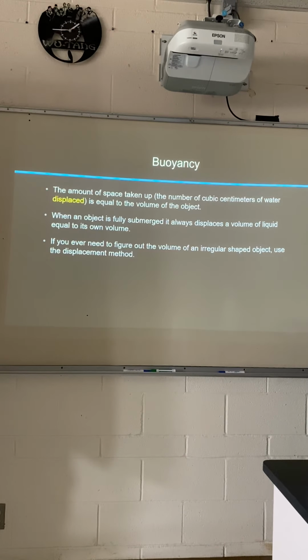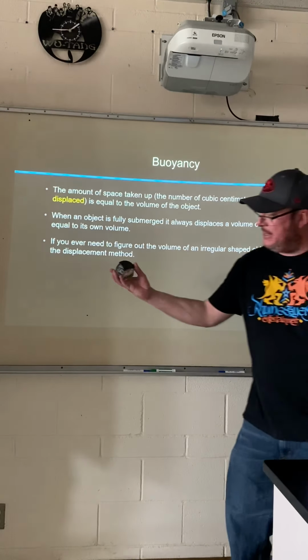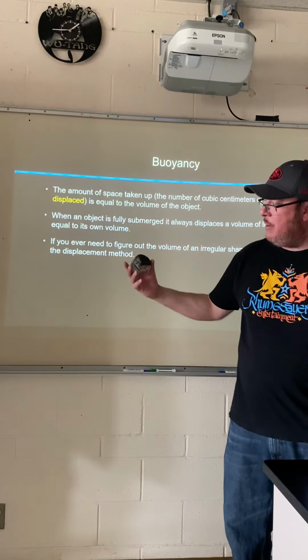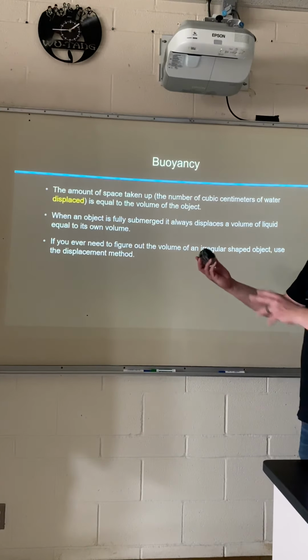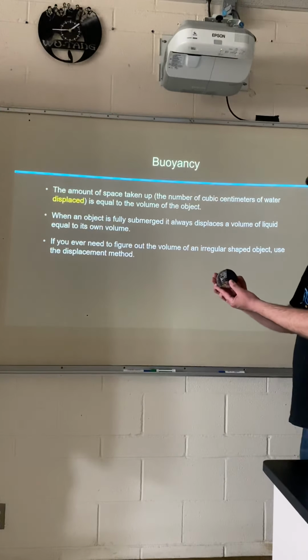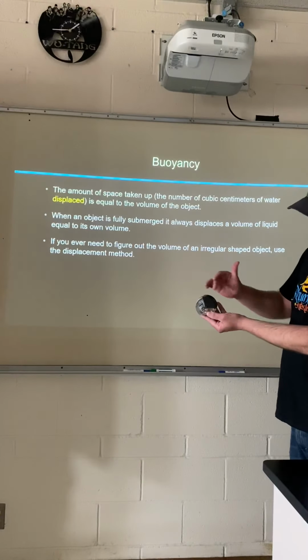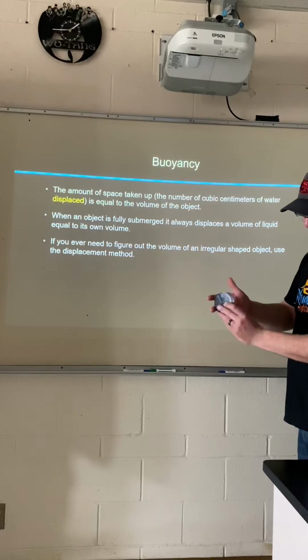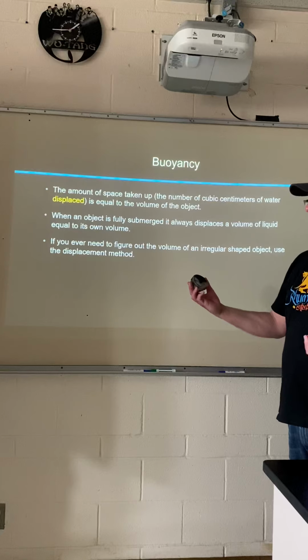Okay, so buoyancy: the amount of space taken up is equal to the volume of the object. A way to think about that is, let's say I had this weird, crazy pencil sharpener that somebody left in my classroom, and I wanted to figure out exactly the volume of this object. I could measure the length, the width, the height, or try to figure out the circumference or the radius, but my numbers aren't going to be exact.